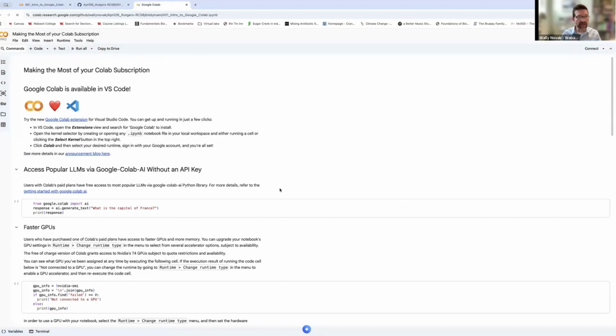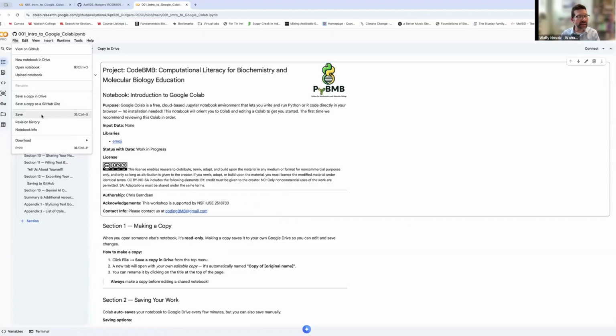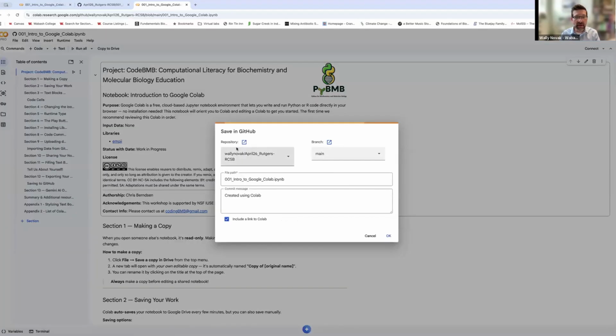If I open that here, you'll notice that I don't see that open in Colab button. It's because it's added automatically by Google. So when I go now and say File, Save, just File, Save, it's going to ask me, okay, save it here, Wally Novak. It's saving it over that file.